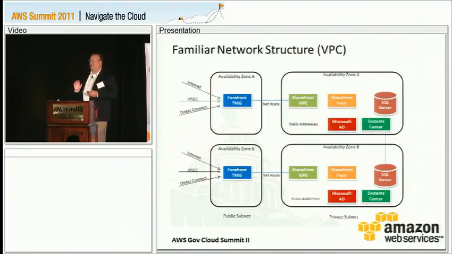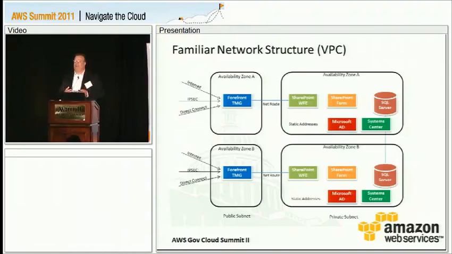And so one of the things that we've really focused on over the past, say, 2.5 years is really developing the environment so that we can make it much more familiar and much more appealing to customers who are used to doing things in a traditional environment. And so, for example, with our networking capability, Virtual Private Cloud, one of the capabilities we have here is this ability to define routes and have what we call public subnets and private subnets, and really the idea is it's very traditional. It's like having a DMZ in a traditional web application.